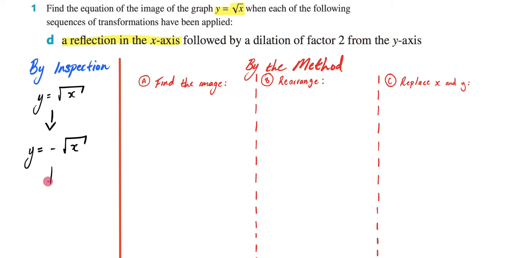Let's now go to the next transformation, which will be a dilation of a factor of 2 from the y-axis. So what that is going to be, because I am dilating from the y-axis, it's going to affect things inside my square root. It's going to be affecting the x. And because it's by a factor of 2, what that actually is going to mean, it's going to be one half x.